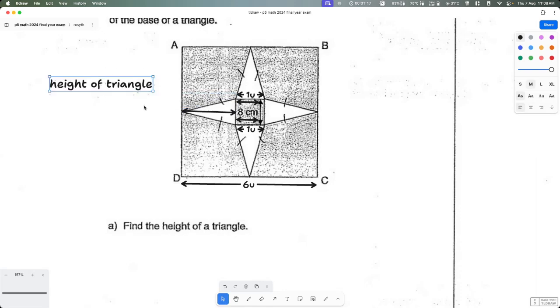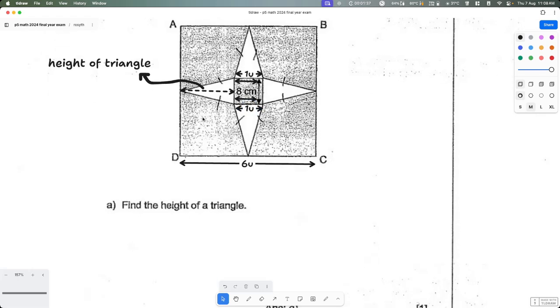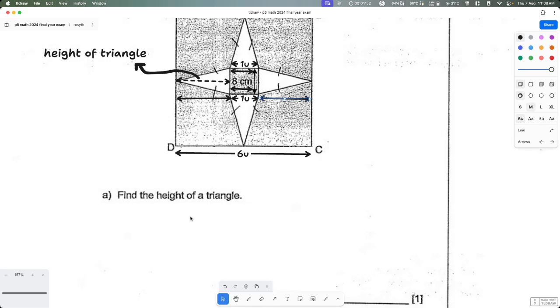Over here, I'm going to draw this one, maybe dot dot dot, so this is the height of the triangle, something like this. All right, so I think we will know the height of the triangle, because if this is 1 unit and these are the same, this one and also this one are the same, as you can see. So we can figure out the height of the triangle.